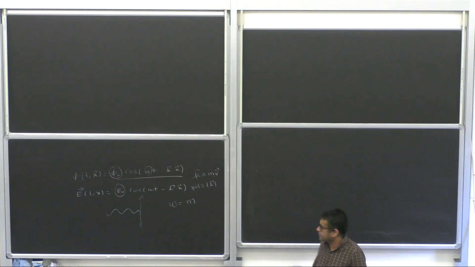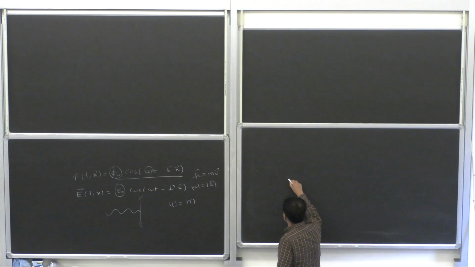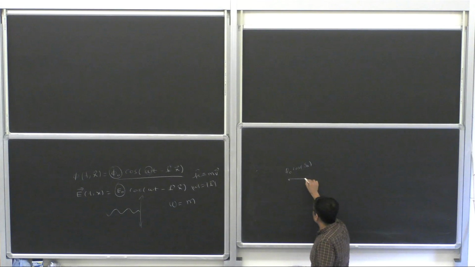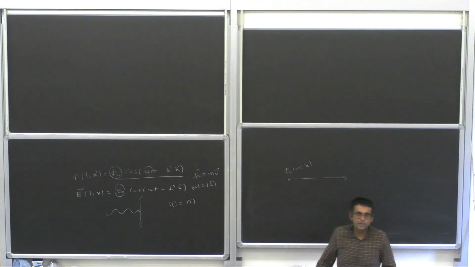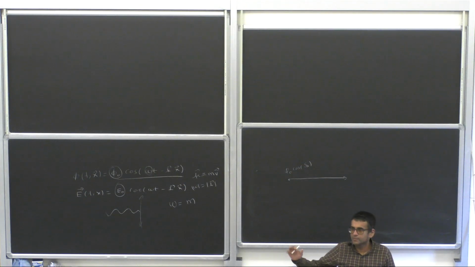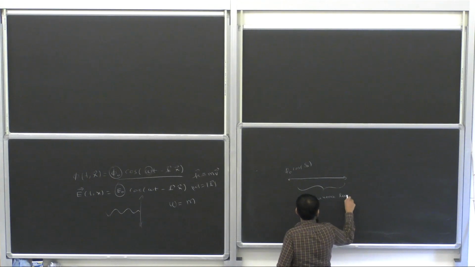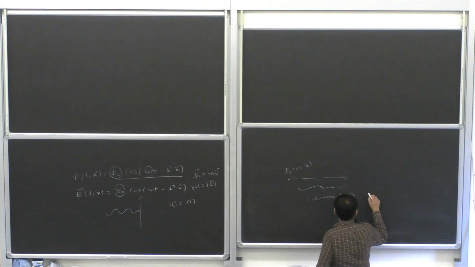I can basically ask the question, look, the dark matter has some field value here at this point. Let's call this some phi naught, cosine delta. It has some phase over here to start with for some random time t and some position x. And what I can ask is, how far do I have to go in physical space before the field value changes by something I don't know anything about at all? Something becomes totally different, becomes totally random. That's what we want to know. So we can calculate what is called a coherence length, or a correlation length.